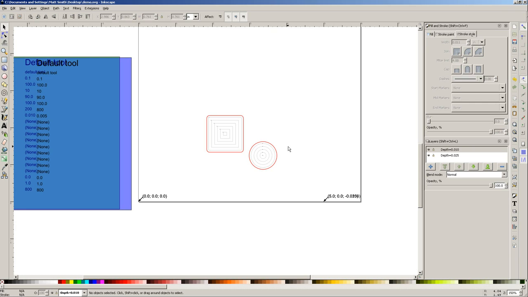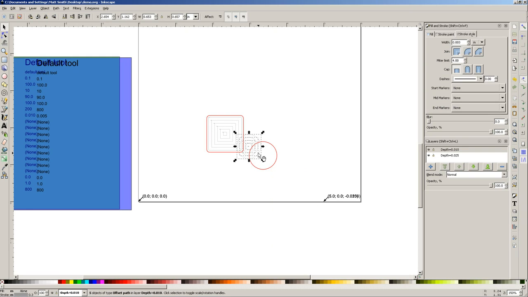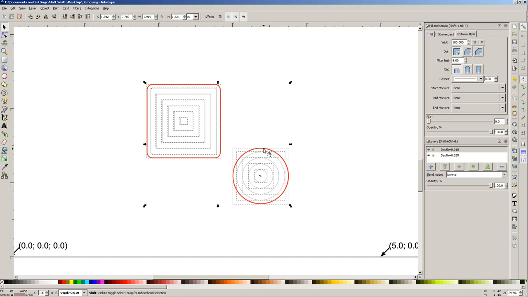So I'm going to select everything and then hold Shift key so I can unselect the red and unselect this red. I only want the toolpaths inside. Oops. Not sure why it jumped there. I'll tell you what I'll do. I'm going to ungroup this here. Now I can move them all here. Select them all. Get rid of this red here. Get rid of this red here. So I've only got the gray ones inside. That looks good to me.